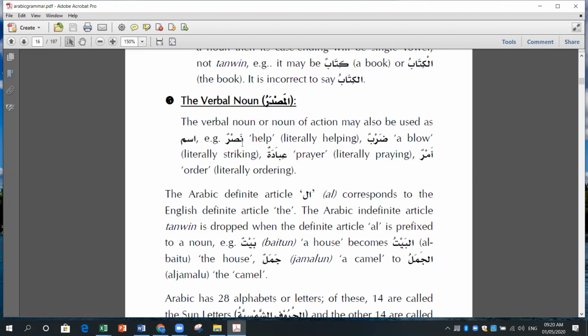And remember, nasrun means help. If I ask you to recognize this, what is this, you will say it's ism, because there is tanween here. Nasrun. We read that this tanween is the symbol of noun, right? Remember the very first thing I was discussing with you. Ism carries either tanween or alif lam. So nasrun means help. Here it is used as an ism, as a noun.